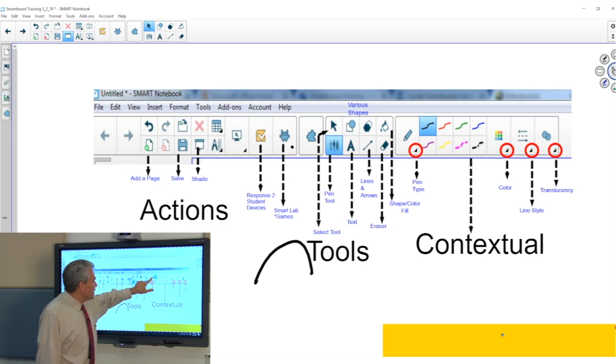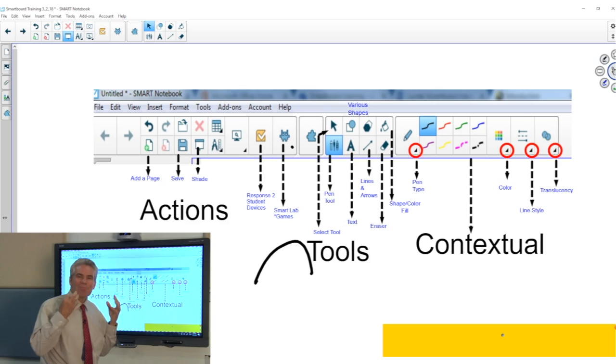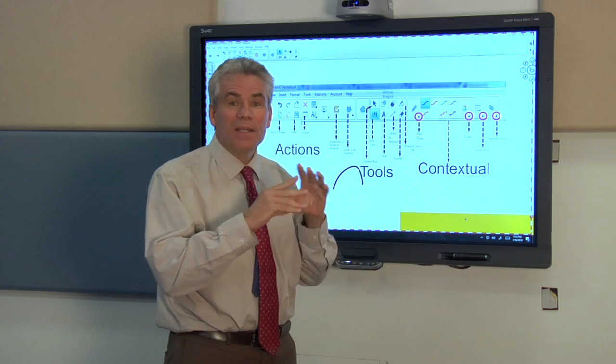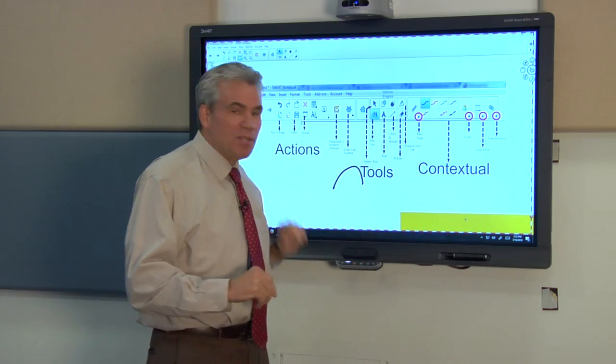I've got the color of the line to choose from. I've got the line style, if I have a line, and the transparency. How thick is that presence? How present is it? See-through, or is it completely opaque? You have your choices of what properties these tools will take.